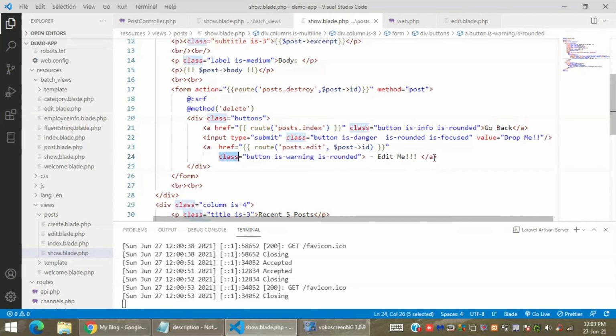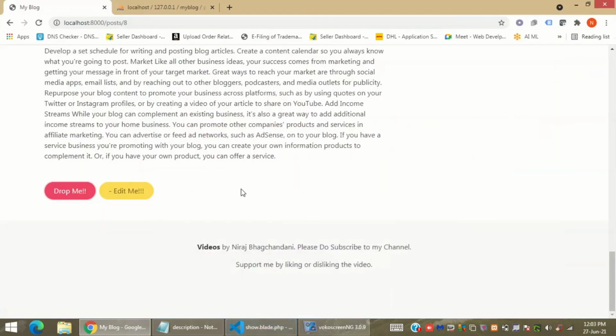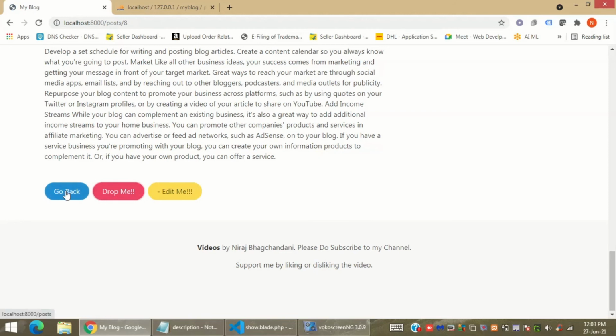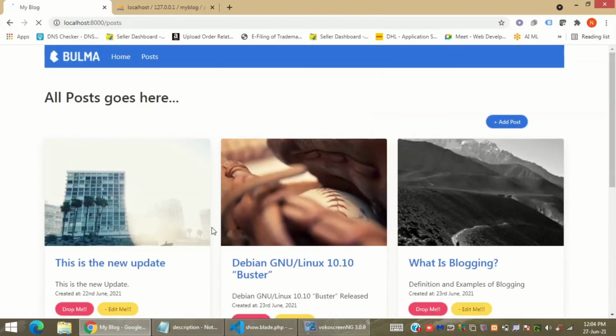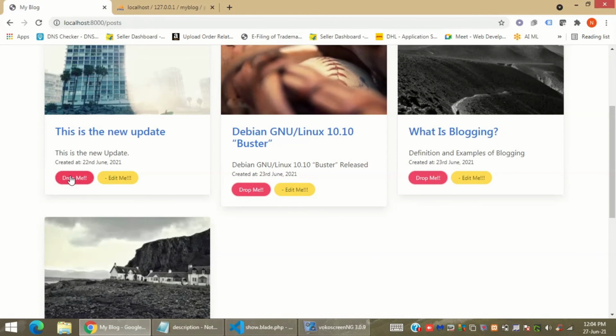So if I go ahead and save this, it will work. Let's see it. Refreshing it will display a good button over here in a round shape. If I click on go back, it will go back to the index method.